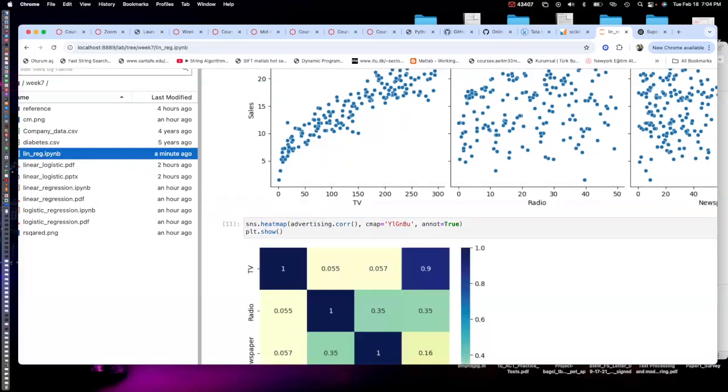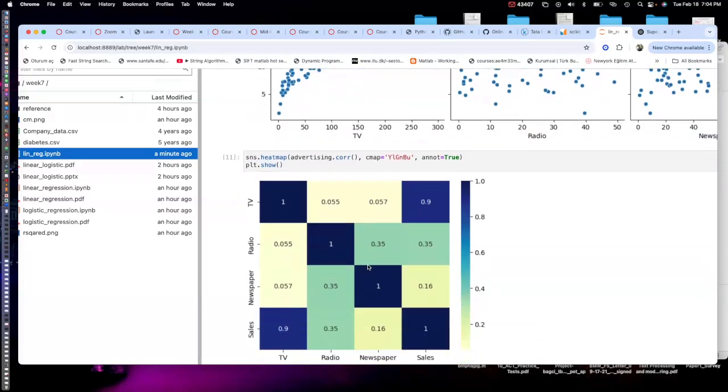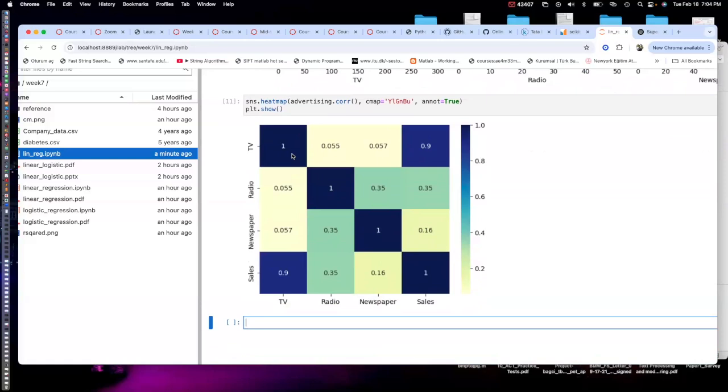All right, you see the values I told you. The annotation true is going to give you. So on the diagonal, we have ones, right? Because TV and TV, of course, are correlated as one. So the higher, the more correlated. As you see, TV and sales is the highest among the others with sales. So radio and sales, very little correlation.